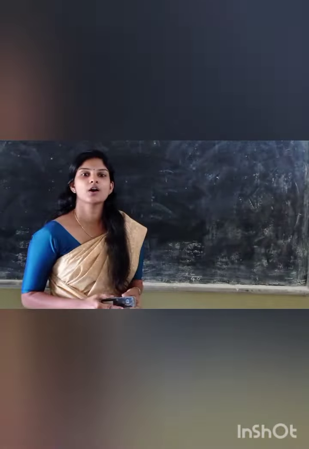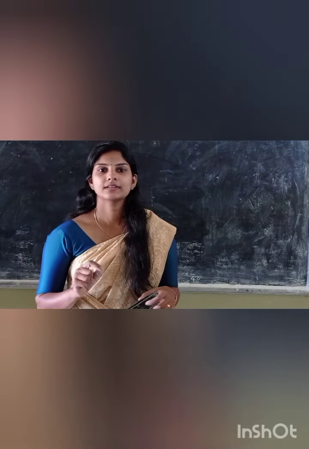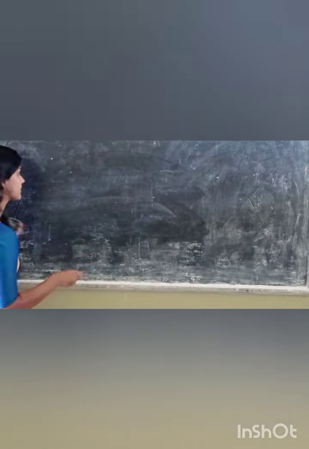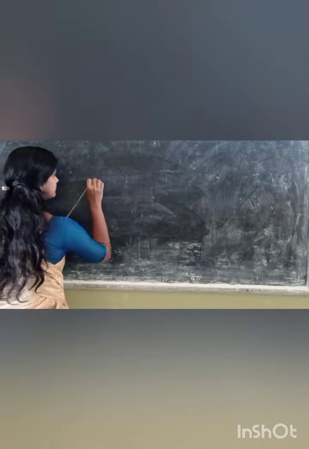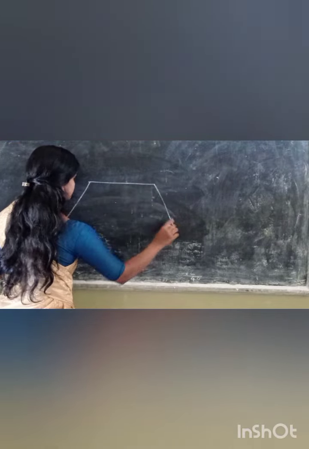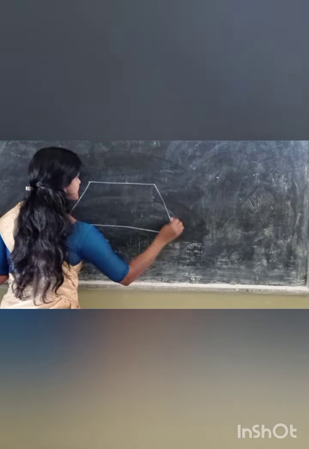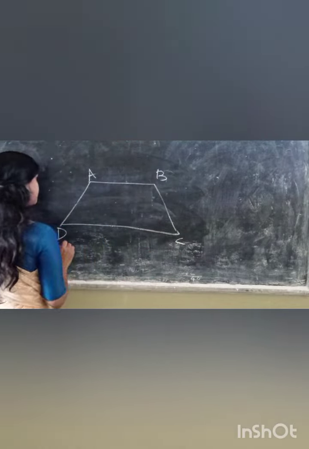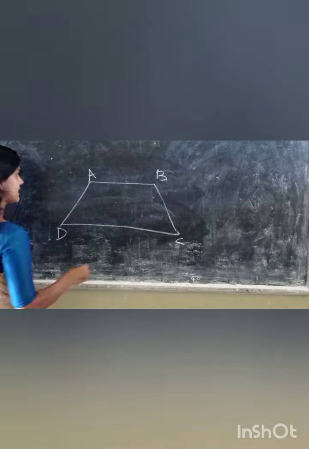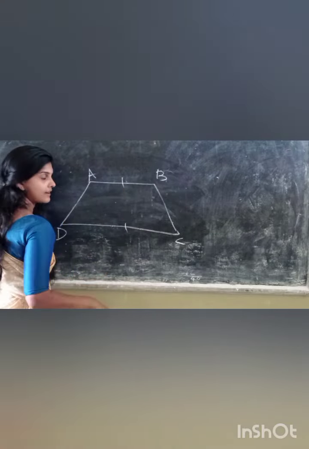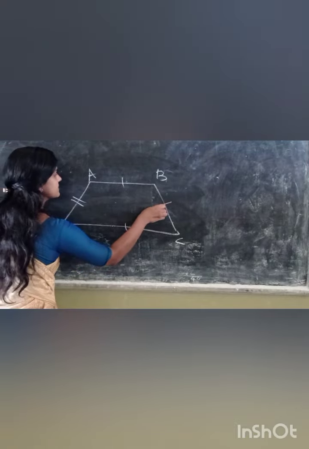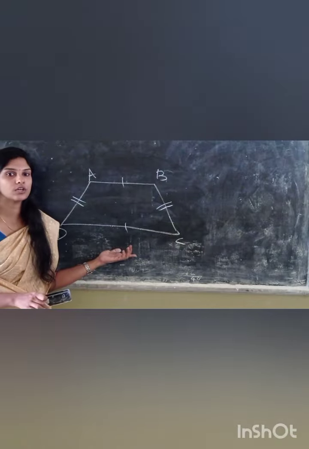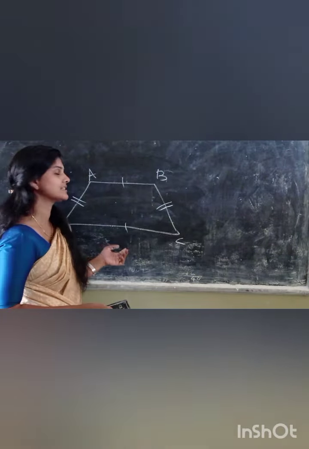And in today's class, we shall deal with a trapezium itself, but it's a different variety of trapezium. Consider this trapezium. Here, the difference is that the opposite sides will be parallel, but these non-parallel sides will be of equal measures. So, such a trapezium is called what? Such a trapezium is called an isosceles trapezium.